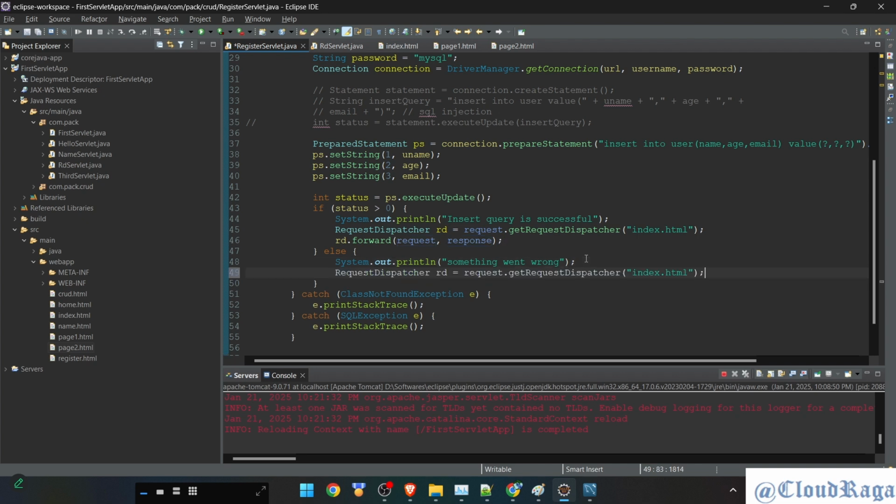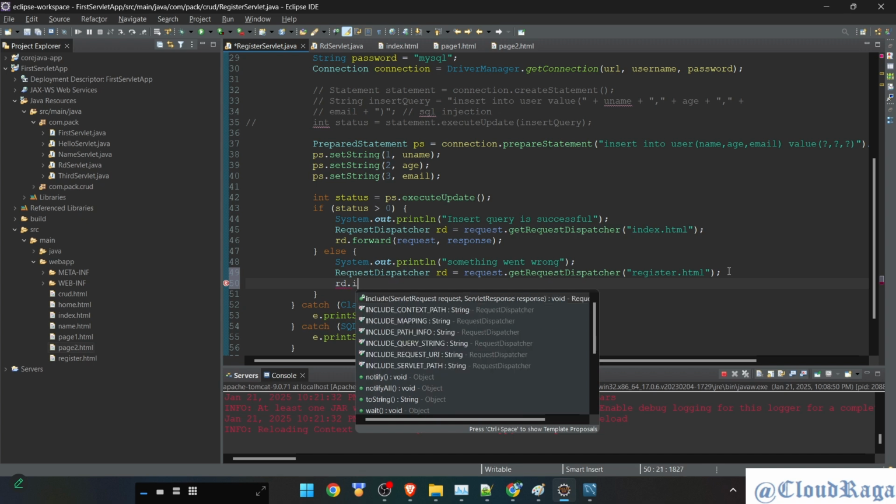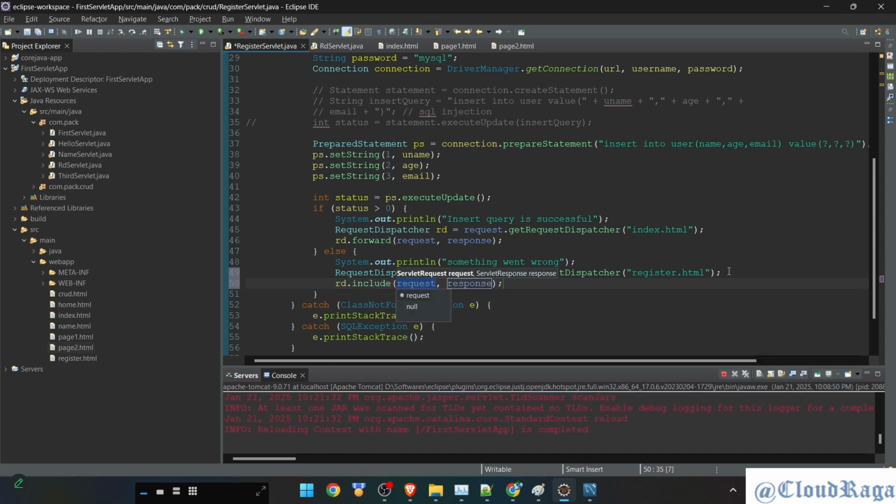But in case it fails, I'll copy this, go here. Okay. If it fails, I will load that web page again. Okay, so I'm including it. Okay, it's loaded. Just a second.